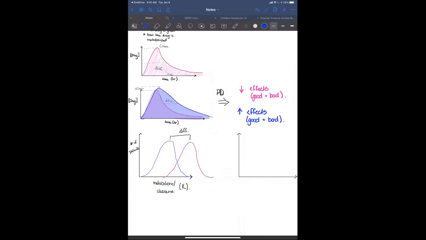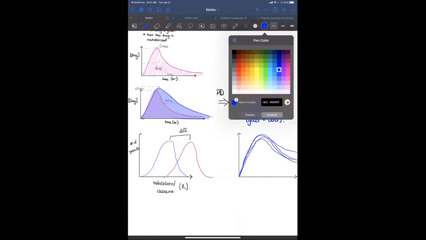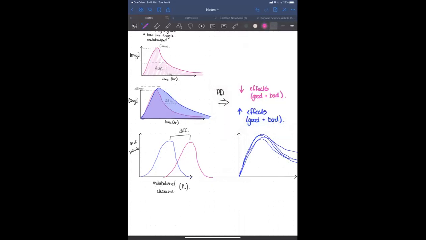So for our blue patients, one looks like that, one looks like that. They're pretty similar, but they're not identical. All patients are a little different because, I mean, we're all a little different, right? We all have differences that may cause us to metabolize our drugs differently. This could be anything from body weight to ancestry to sex or gender.